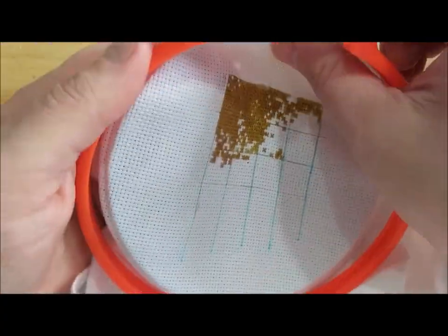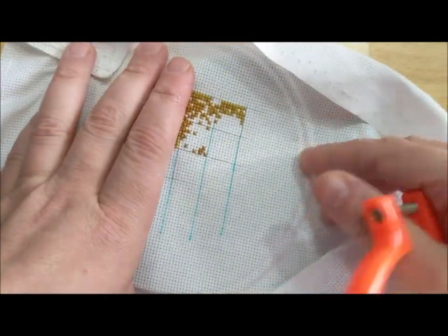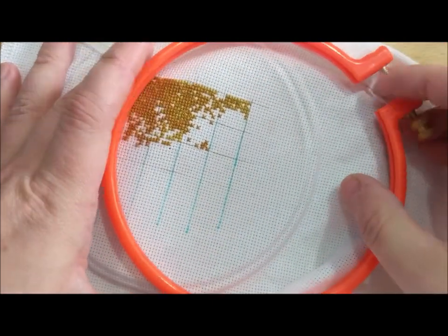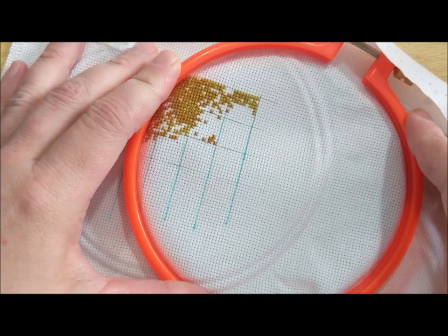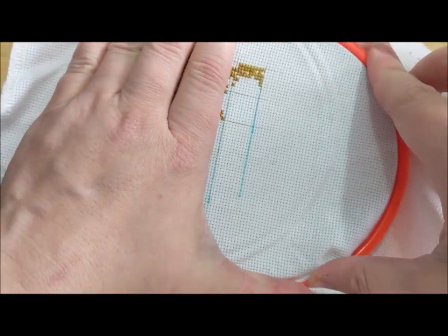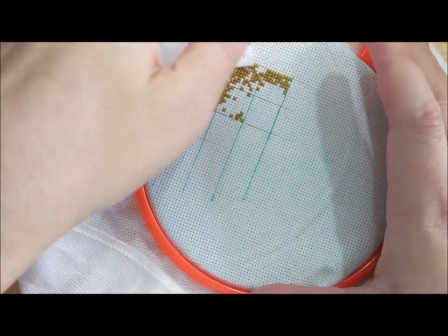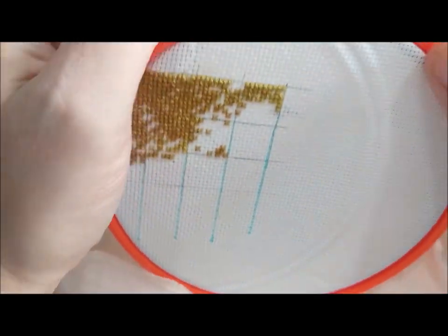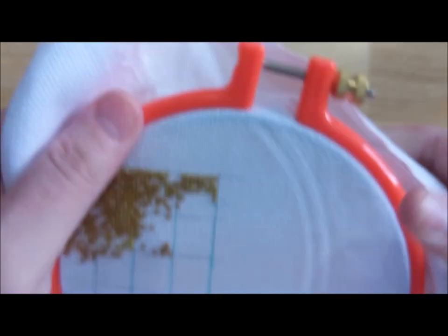So the reason why I didn't do the blended project, I could have still done it. I had some issues this morning, and I couldn't find the pages for my blended project. I don't know what happened to them. I can't believe I'm so disorganized. I know I am at times, especially with the patterns, but I couldn't find it. Finally I thought, let me just do honeybee portrait for the week, because I know you guys will like that, and it'll give me another week to get the blended projects up and running a little bit better.